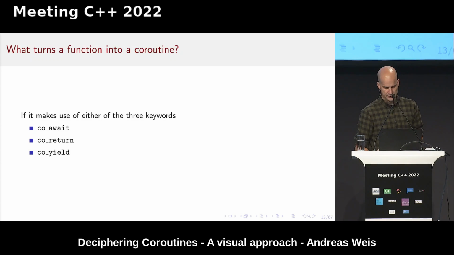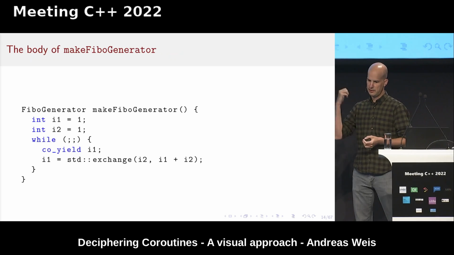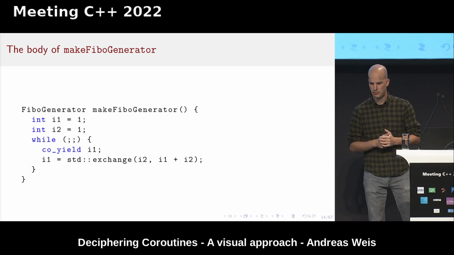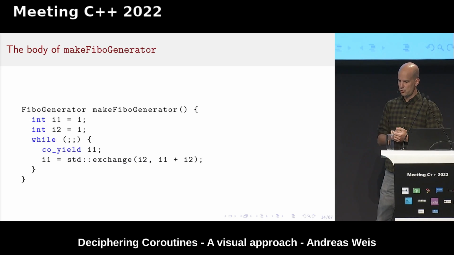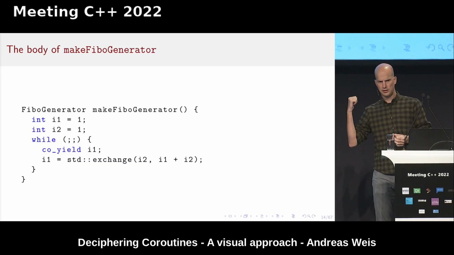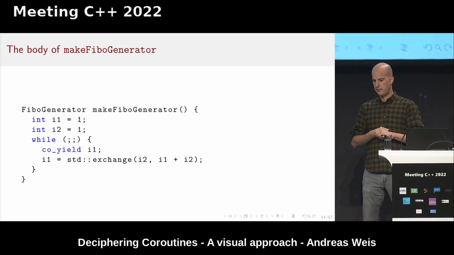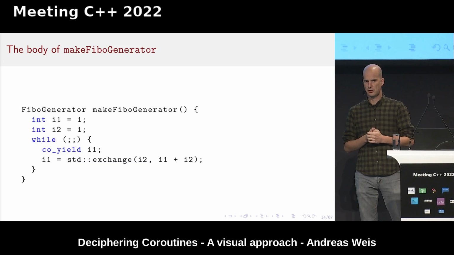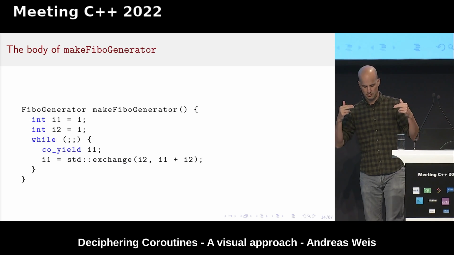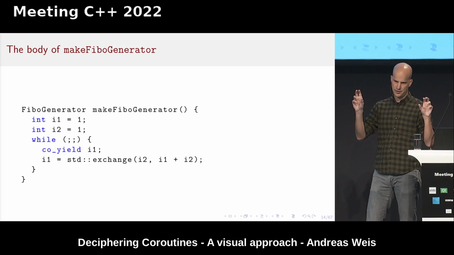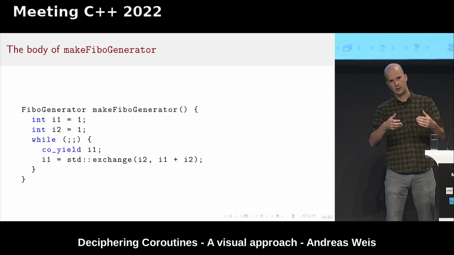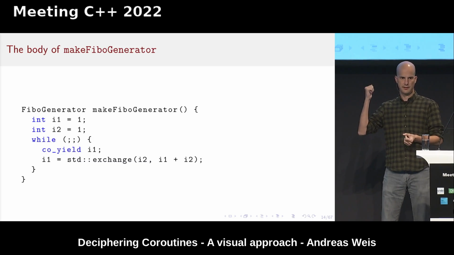So let's look at a very simple example. Let's say I want to implement my Fibonacci function as a coroutine. And this is what that would look like. So we have the co-yield keyword in there, which makes it a coroutine. But otherwise, if you mentally think of the very first version that we had that just filled the vector, it would actually look pretty much like this, right?